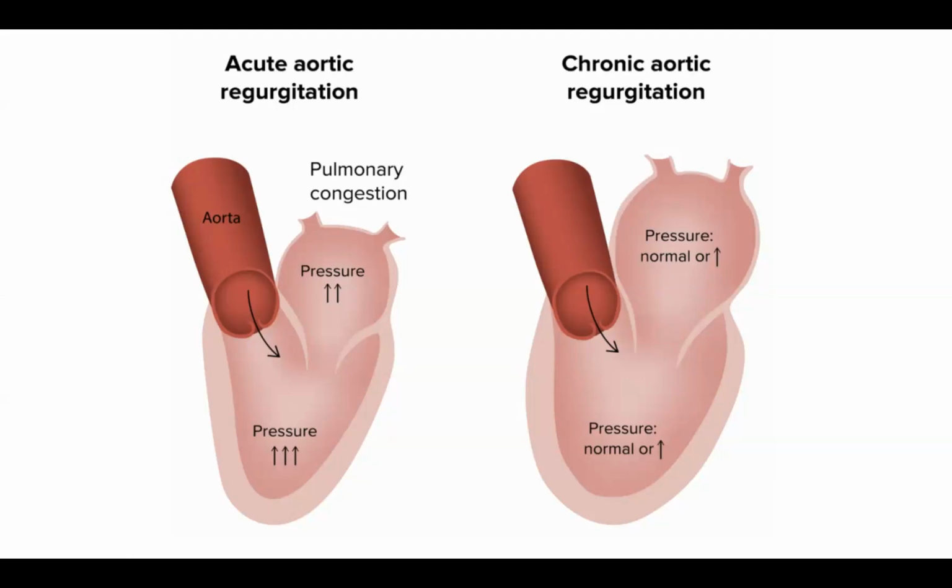So again, you have new onset pulmonary congestion, you put your stethoscope on the patient, you hear the lungs are wet, you put your stethoscope at the aortic site in the left lower sternal border, and you hear a diastolic whooshing murmur. That patient has acute aortic regurg. You call your doctor, you say, I have new onset pulmonary edema, and I believe I am hearing a diastolic murmur in a decrescendo state, blowing. I think this is acute aortic regurgitation. You need to come now, not after rounds. This is an emergency.